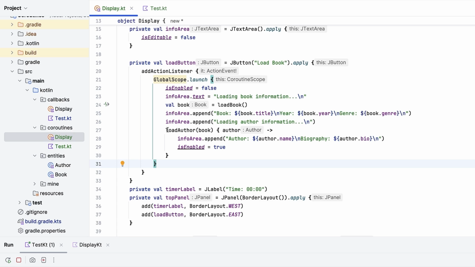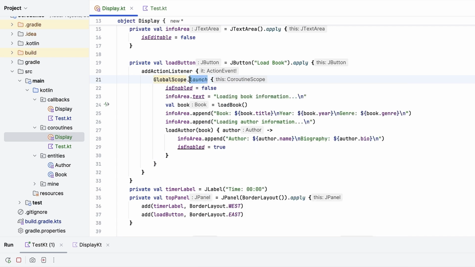Now pay attention to what will happen. At this point, you can imagine that creating a coroutine is like creating a thread. In reality, the process is quite different, and we'll look at how exactly in the next lessons. But for now, just for understanding how to work with coroutines, imagine this line as creating a thread.